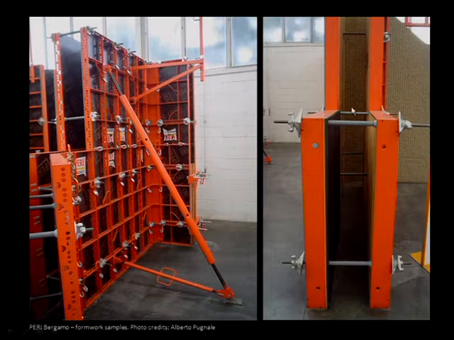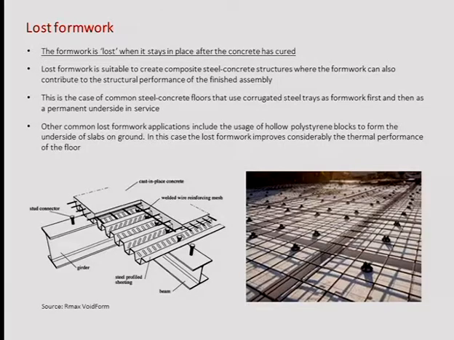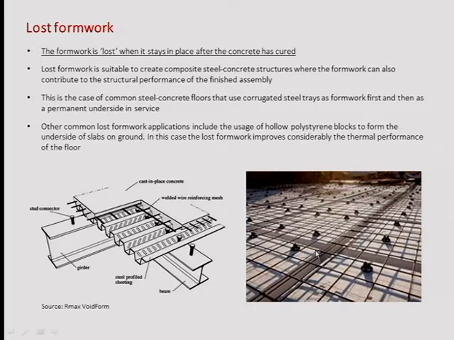The surface of the formwork can have a specific pattern so that when removed, it leaves a particular finish on the concrete. The last type is lost formwork — for example, bond deck steel profile sheeting, which acts as formwork and when concrete is poured, they become the same thing as the final slab. Another case is insulation placed under bar chairs in a slab on ground: the insulation is placed above the membrane, concrete is poured, and the insulation remains inside — lost. It gives shape, performs thermally, and stays.